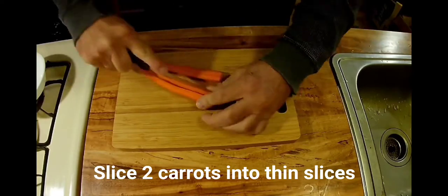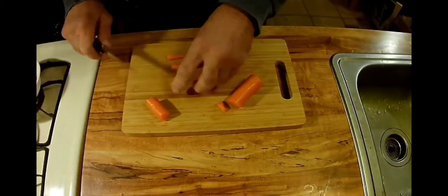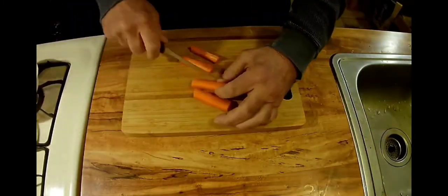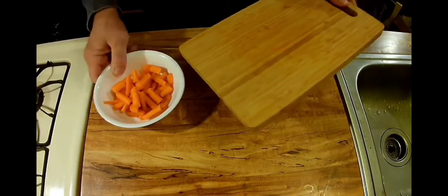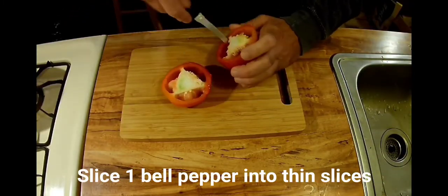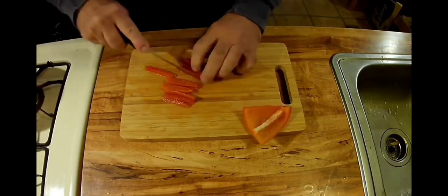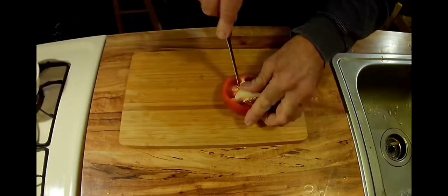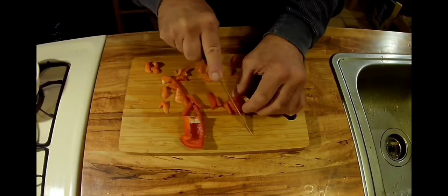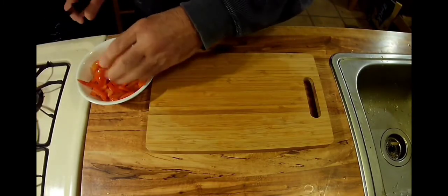Now it's time for the cutting board, guys. Get out the vegetables. I sliced up 2 carrots into thin slivers about 1 inch long. There we go, that's done, set that aside. Break out a red bell pepper. Cut out the seeds, rinse that off, and slice these down into thin slivers as well. All done. Let's set that aside.